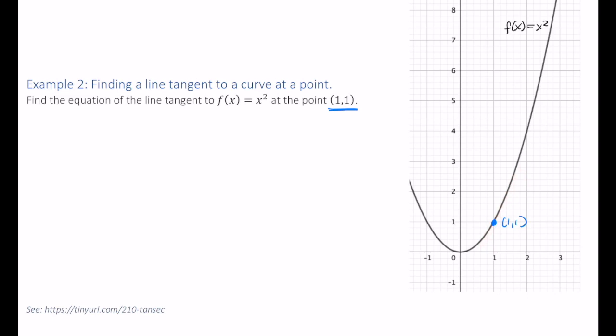So we're going to estimate it using secant lines. I'm going to draw a few other points. One of them is going to be (2,4). Let's start with this secant line. Let me sketch that in and I'm going to call this secant line 1, S1(x).